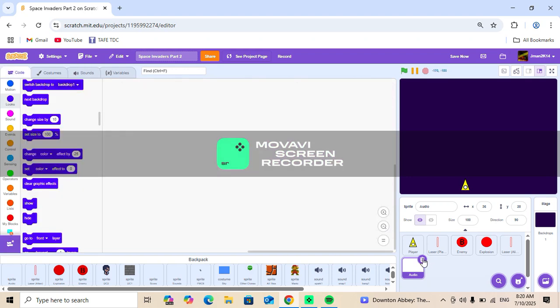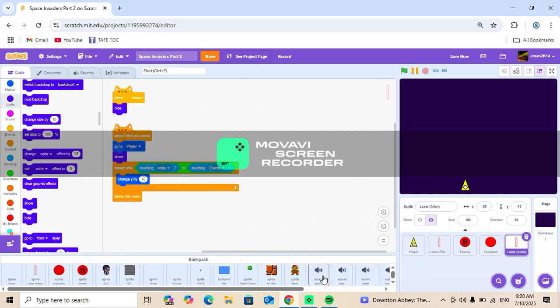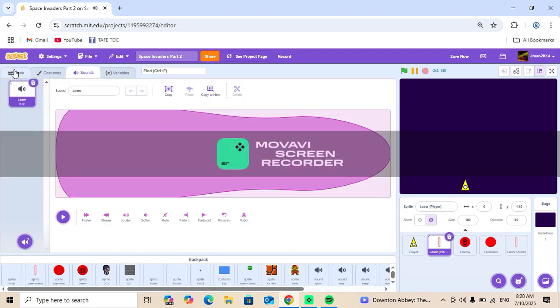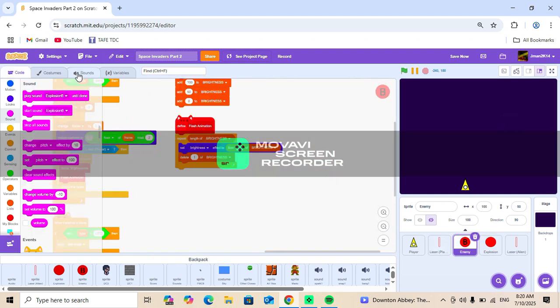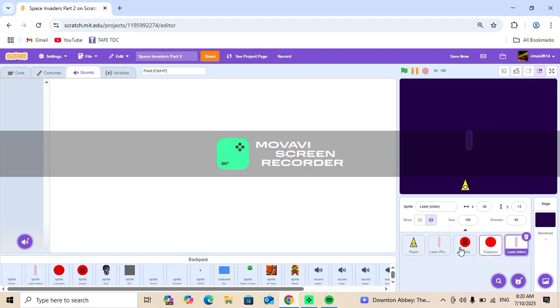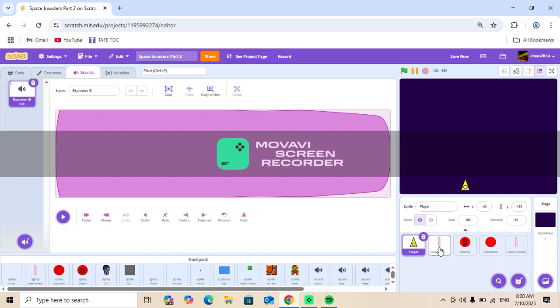Once you've done that, we will delete the audio sprite. So just before everything, start sound laser. And in the enemy sprite we'll delete the default pop sound, because we won't need that anymore.